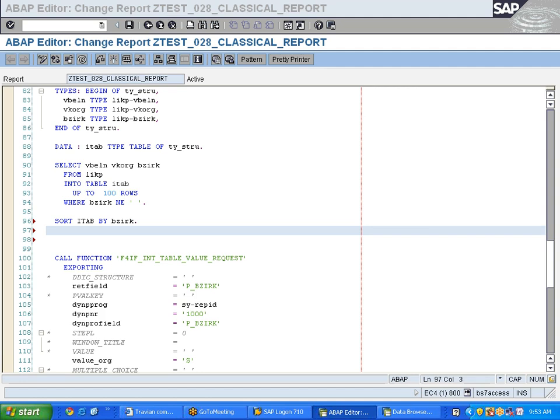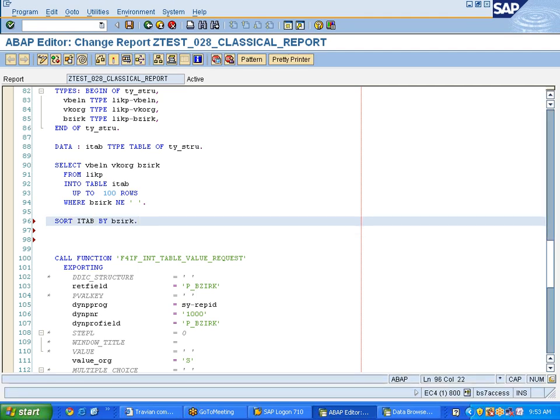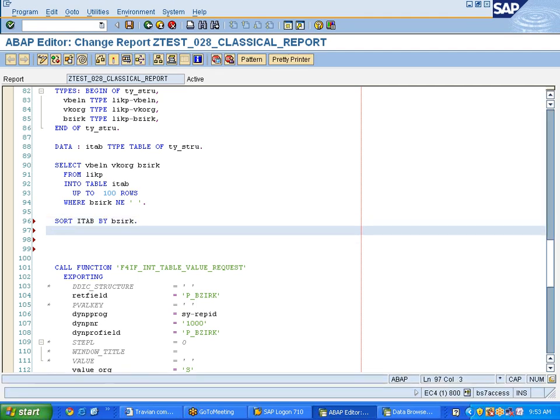Okay, so now sort the data by this particular field, and after that, what you can do is say delete adjacent duplicates from itab comparing BZIRK.